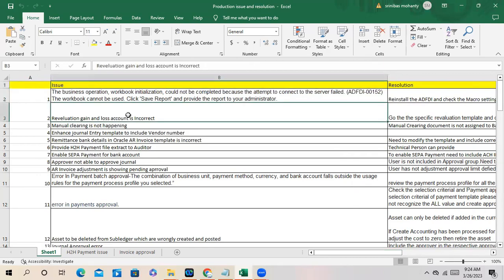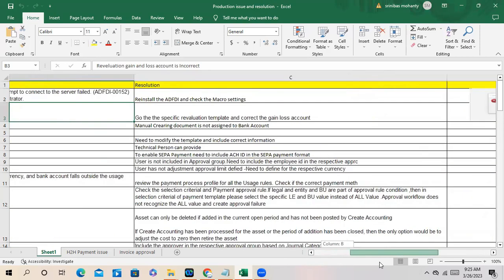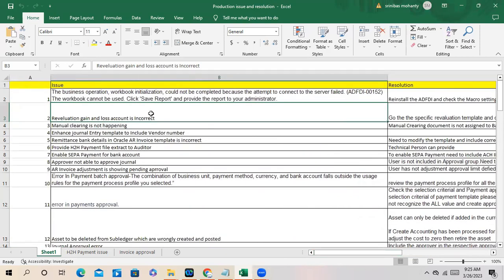The second issue is that the revaluation gain loss account is incorrect. What happens whenever you run the revaluation process? Whatever exchange variance there is goes to the gain or loss account.